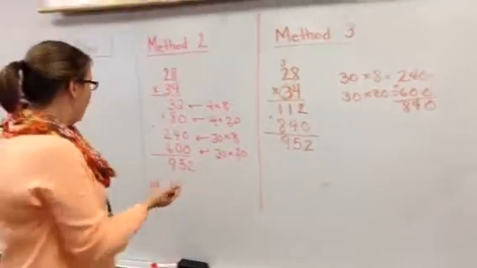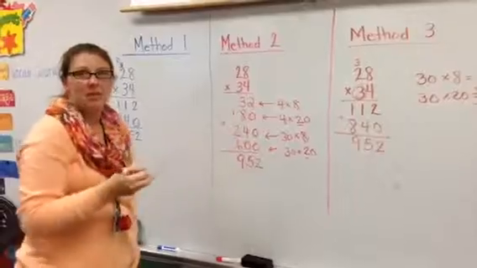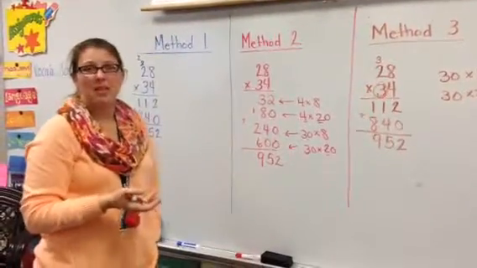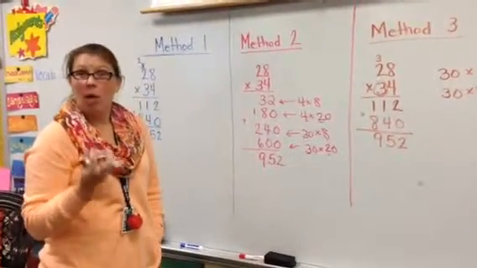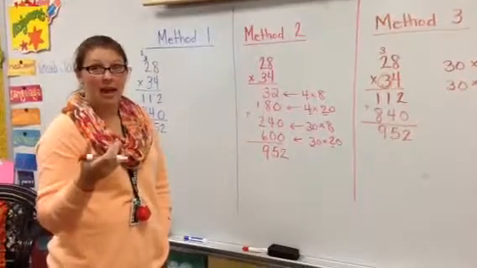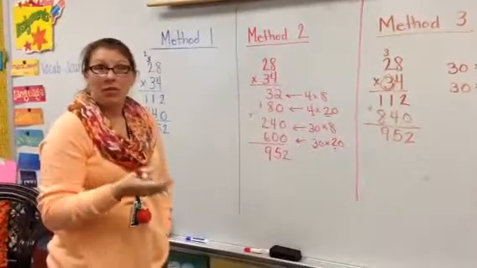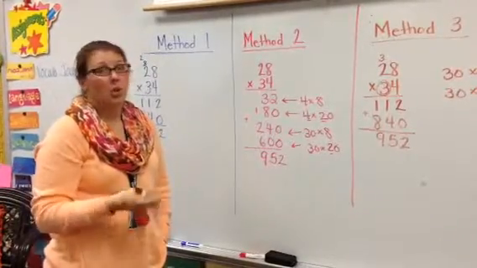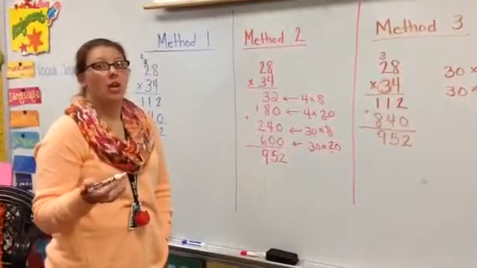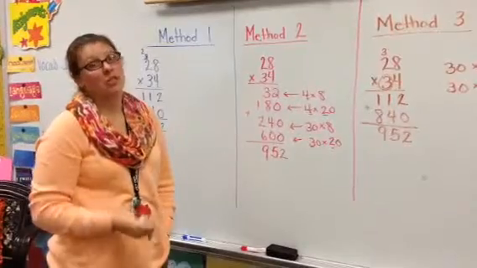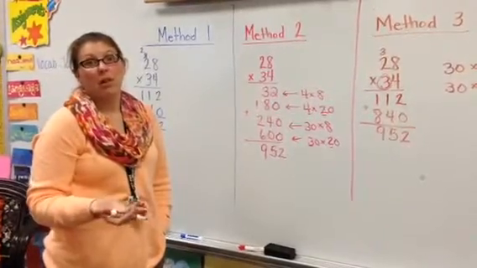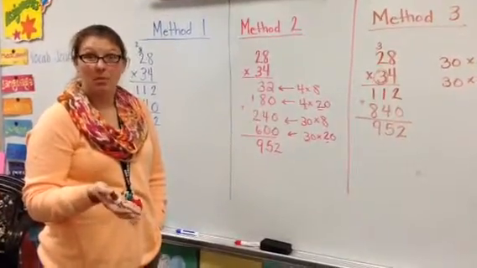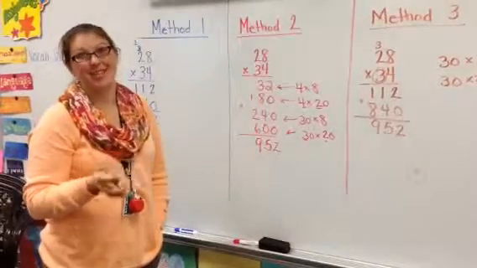So we really have come up with 3 methods. The students by this time should have really picked the one method that is easiest for them. That method is what they can stick with to multiply any multi-digit number that they encounter, whether it's on worksheets or on tests or review sheets and things like that. We're really encouraging our students to find that method that works and stick with that for less confusion.